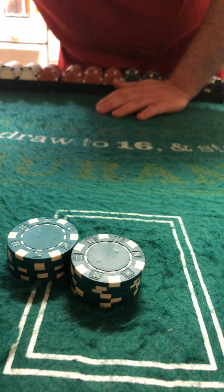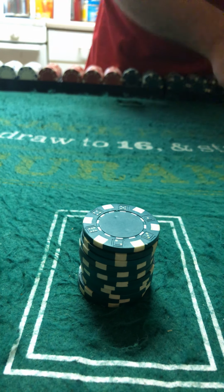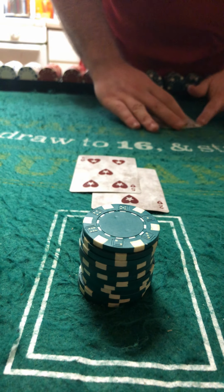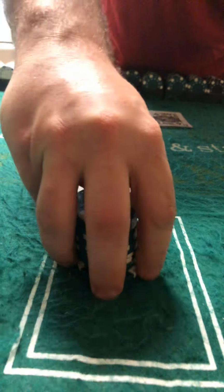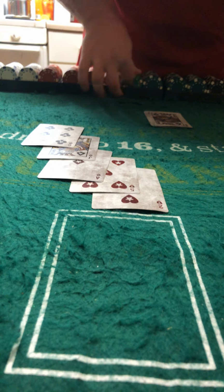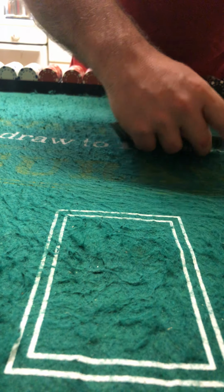Second chance, third chance, fourth chance, fifth chance. The possibilities are endless. And then you got the whole thing. Right? 2, Jack, 5, 15, 7. Hit me. Hit me. Hit me. That's a bust. 7, 6. Oh, yeah, that's a bust. And what do you know? The dealer has 20. So, yeah, you'd have lost anyway.